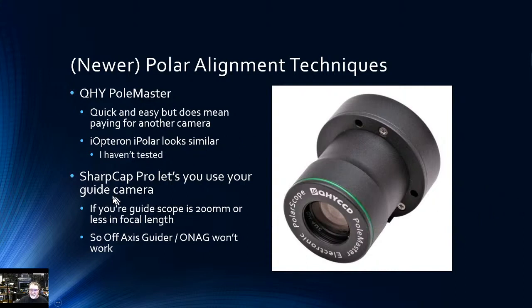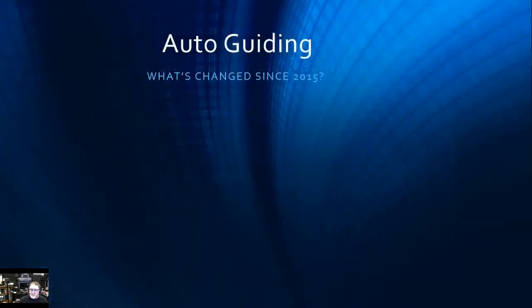And of course, SharpCap does a lot more than just polar alignment. It's a complete image acquisition software package, although I think it's geared more towards planetary than deep space, but they keep adding features. So you can explore that, but it's really good for planetary.